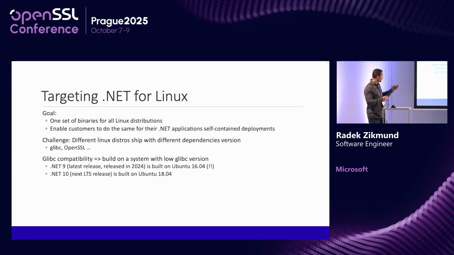Okay, glibc compatibility. Basically, what we do is for the previous releases until now, we have used Ubuntu 16, which is more than 10 years old, or almost 10 years old. In next version, we decided to upgrade to Ubuntu 18, so we are slowly moving forward. But still, this means that basically on any currently supported Linux distribution, when you download those binaries, they will work. The fact that we are compiling on very old distributions will also come back later when we talk about OpenSSL. So please keep that in mind.